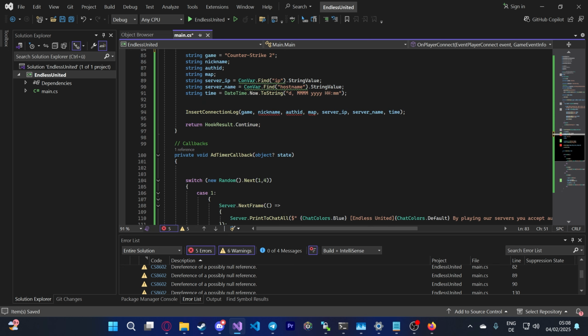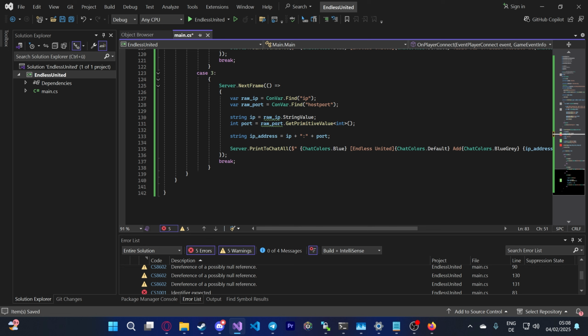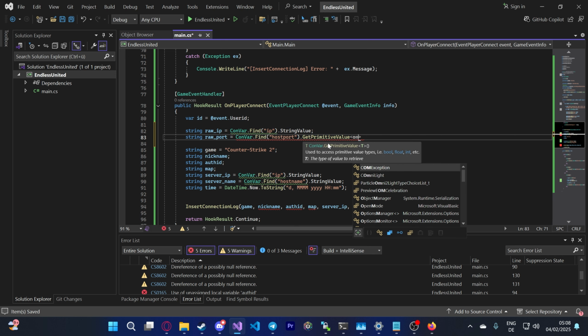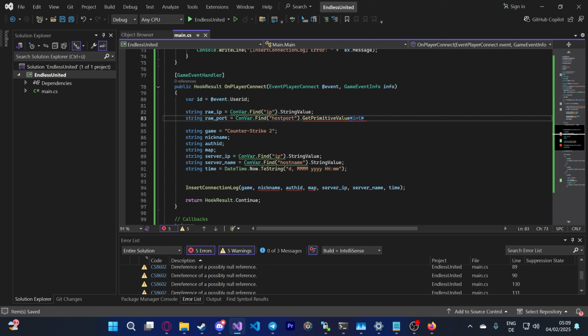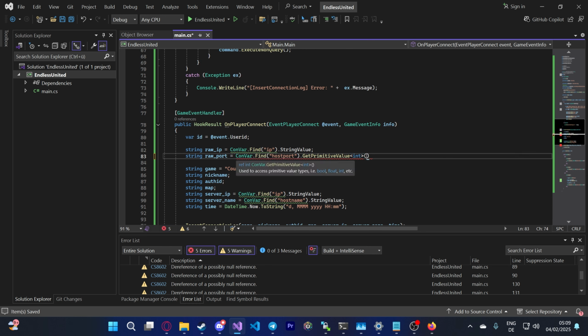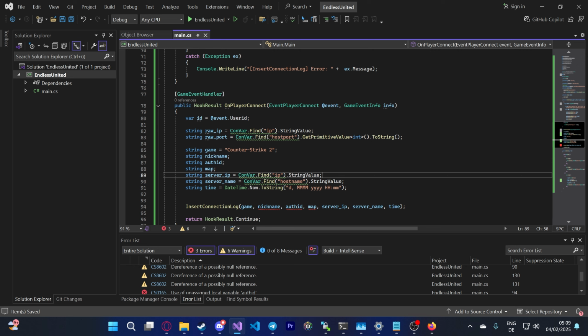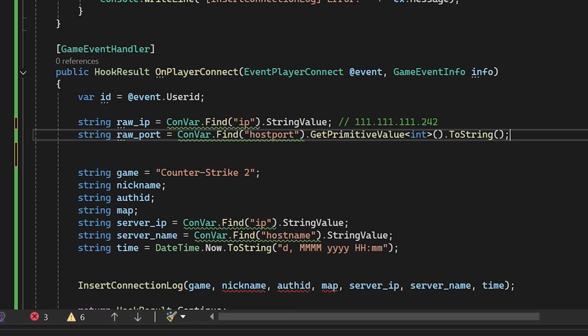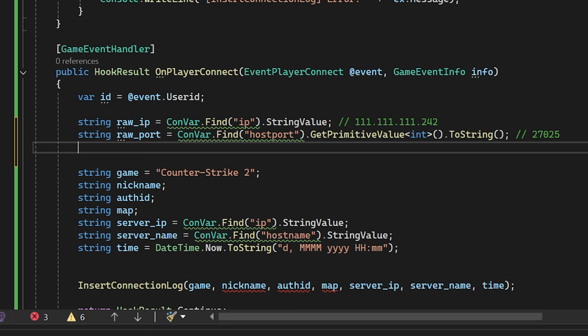And here, what did we do here again? I forgot. It was an integer, right? Okay, we need to get the primitive value, integer. Oh, sorry, one mistake. It also expects it like this, and then we instantly convert it to a string. And then what we basically do is the server IP address, because now we have, for example, in this variable stored this, that's the raw server IP, and here we have stored the port. But when we combine these two strings, then it would look like this.